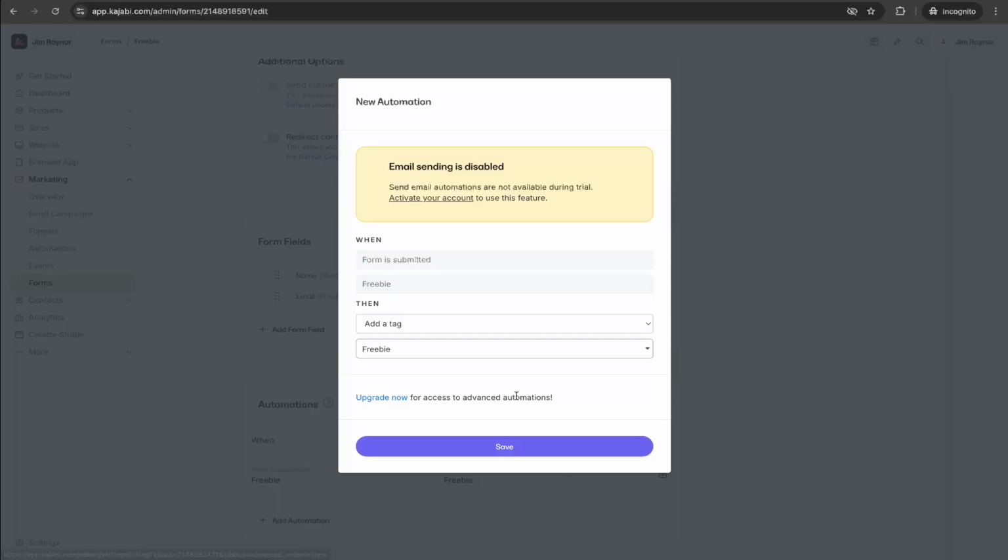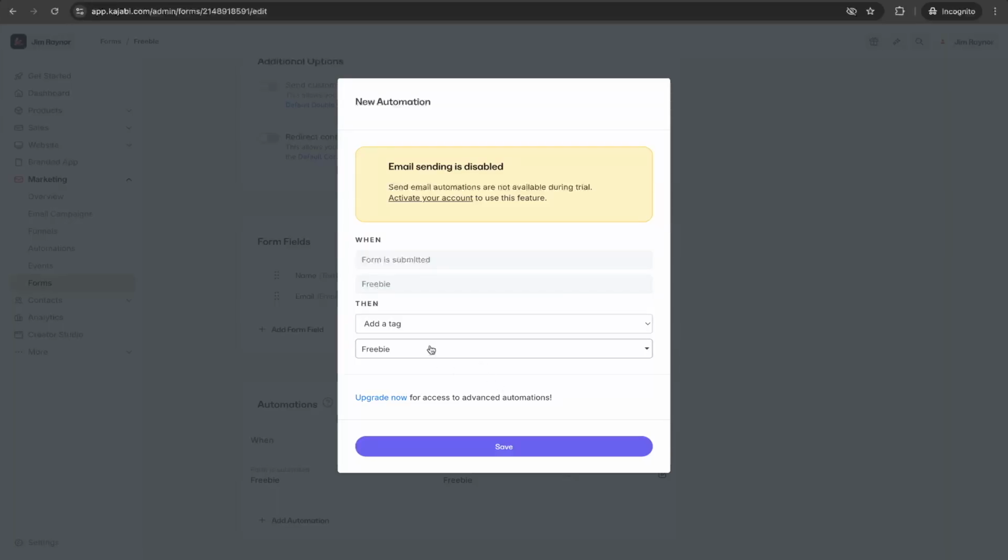So it is likely that you will be able to get by without advanced automations, although some people really like that stuff if they are going into more complicated funnels. I've worked with a bunch of people in Kajabi, and it's rare that the advanced automations is the reason they upgrade to the growth plan.